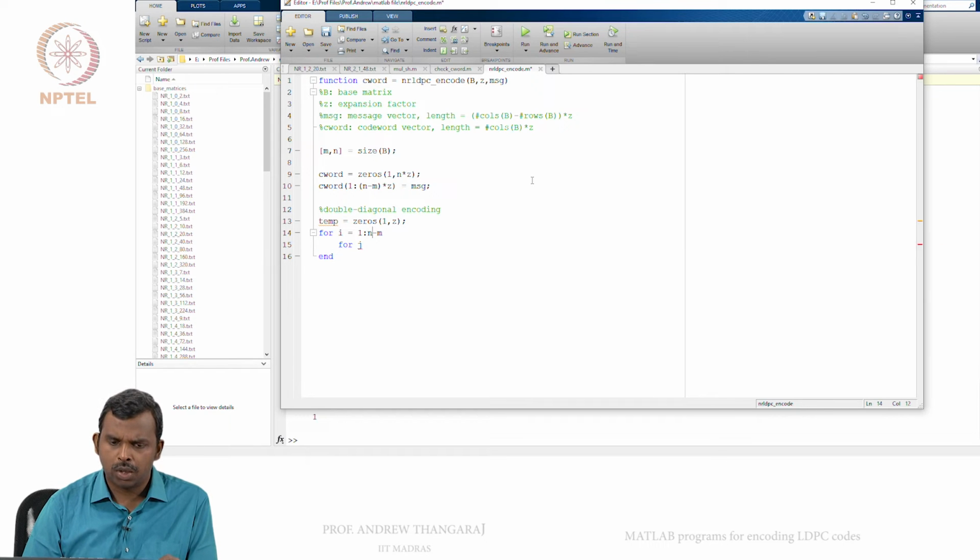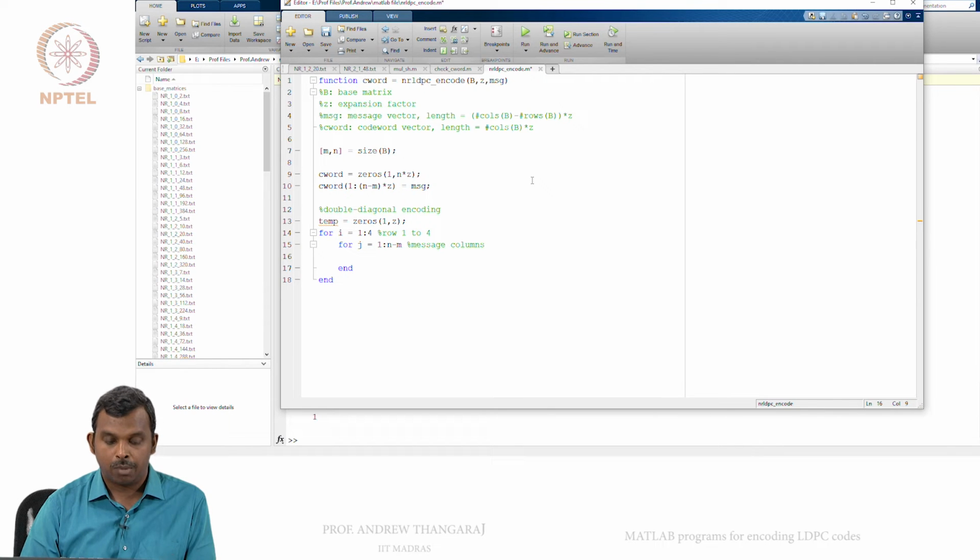for j. So I equals 1 to, I'm sorry, here 4. Okay, so I make this mistake. This is the rows. Okay, so these are the rows. Row 1 to 4, and j is 1 colon n minus m. Okay, so this is message columns, right? So what do I do for each I and j? I'm going to say temp equals mod of temp plus mul shift.